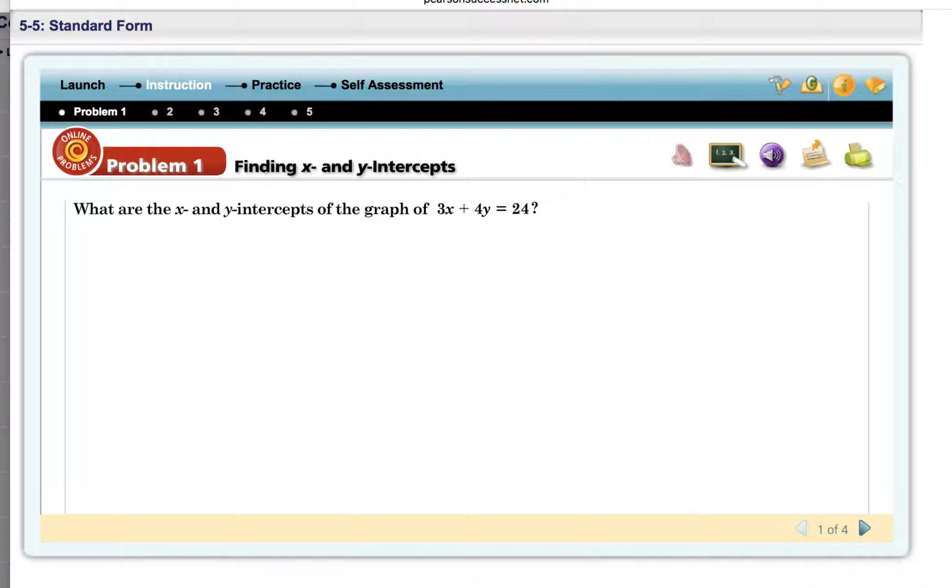So in this video we're going to talk about finding x and y intercepts given an equation. We've done this in slope-intercept form already, where we had y equals mx plus b. We knew b was our y-intercept, and if you remember correctly, that's where on the graph our line crosses the up and down line, the y-axis.